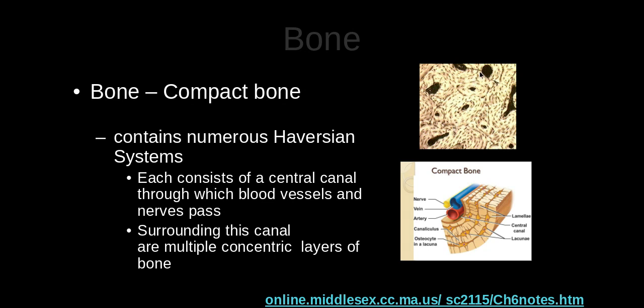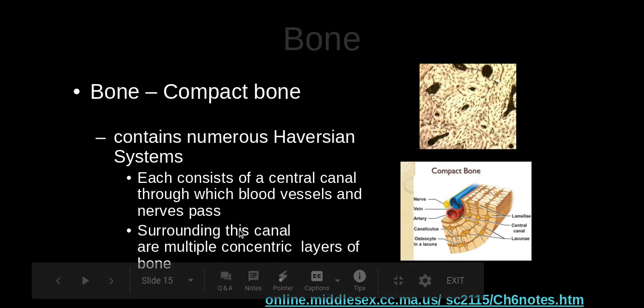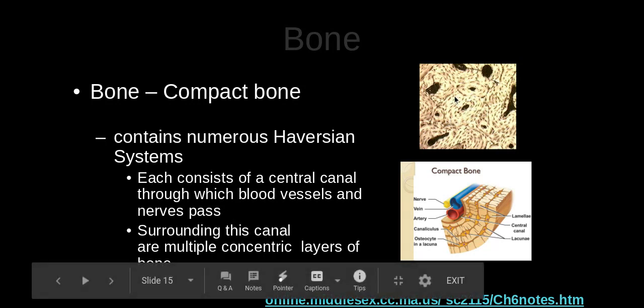As you can see, we have a good blood supply in bone. And since we have a good blood supply, it actually heals very quickly, which I think is sometimes counterintuitive for students. But bone does heal really quickly because it's vascularized, it has a good blood supply. Then these kind of look like trees to me, but what we're seeing here is all of these little circles. Those are the concentric layers of bone that it's talking about.